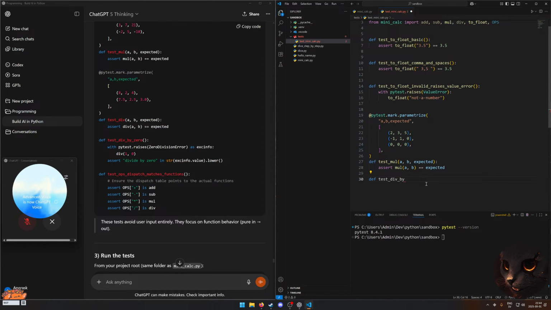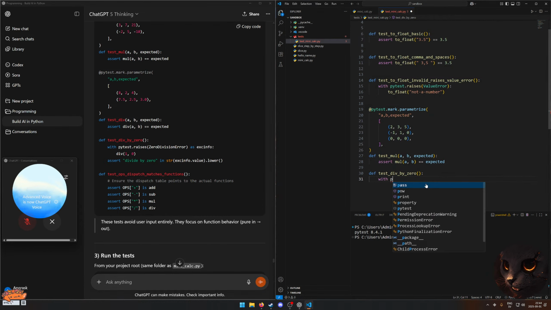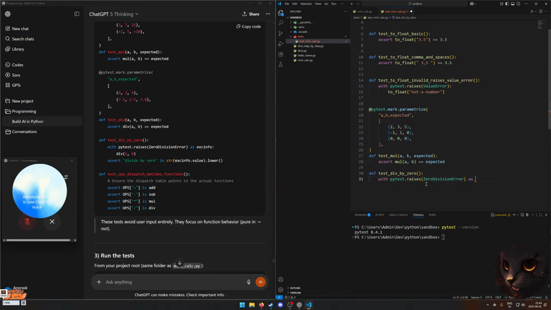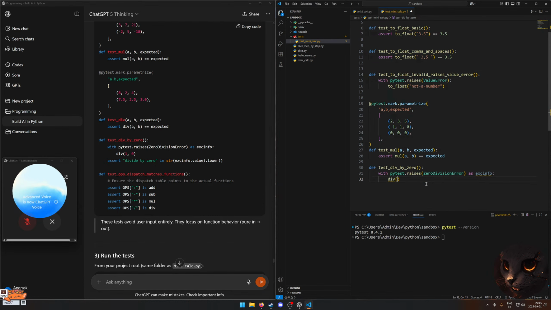And test divide by 0 with pytest.raises ZeroDivisionError as xinfo. I don't know how to pronounce that.